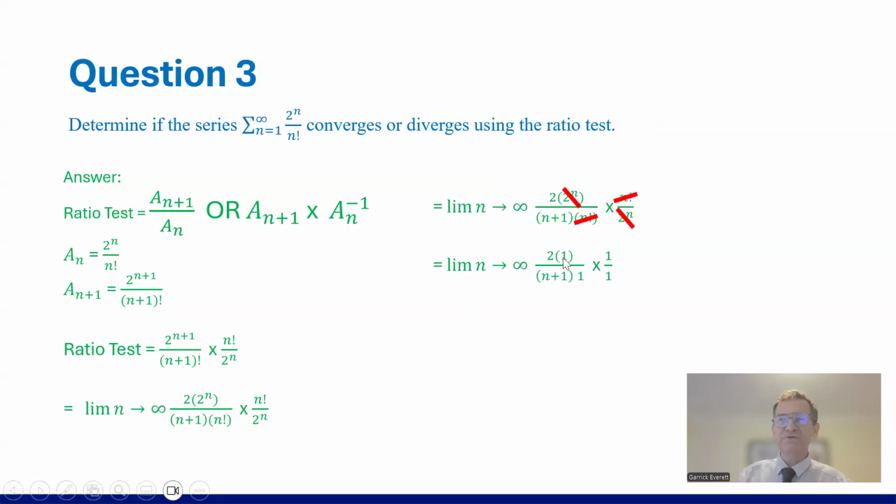So now I've got 2 times 1 times 1 over (n+1) times 1, and there's a 1 on the bottom over there. Okay, so now it's a lot simpler to deal with. I've just left the 1s in there for show, but you probably wouldn't write this step. You'd probably write the next step and skip all those 1s. So now you've got 2 over n plus 1, and I've just put the infinity in: 2 over infinity plus 1. It's really easy to see that goes to 0. Since that goes to 0, which is a number, therefore it converges.